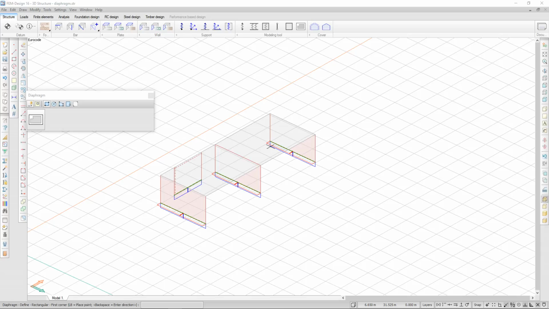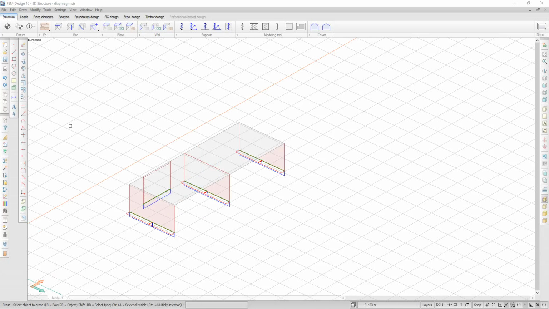In other words, the in-plane forces of these elements will be zero because there is no strain in them. There will be, however, out-of-plane forces like bending moment and shear force. The eccentricities of plates and bars lying in the plane of the diaphragm will be ignored during the diaphragm calculation.